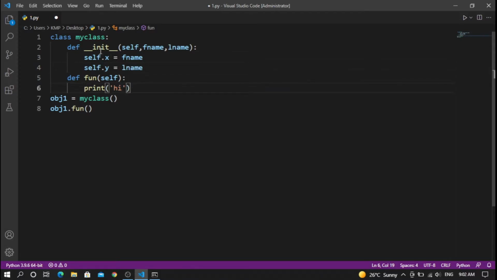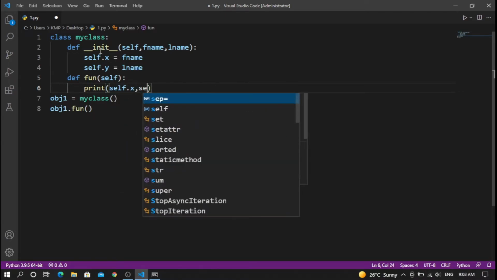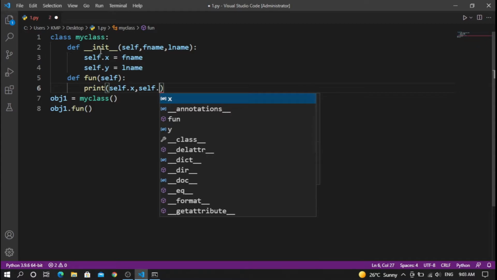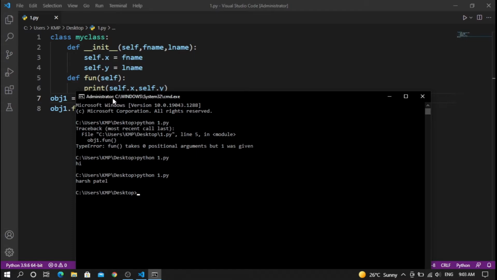Now I'm going to print these variables over here: self.x, self.y. And during the creation of the object, I have to pass first name and last name, say Harsh, and Patel is my last name. Okay, that's it. Now let's run the code. As you can see, it prints Harsh Patel.